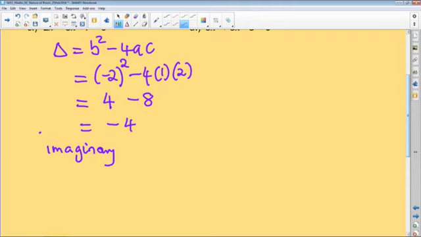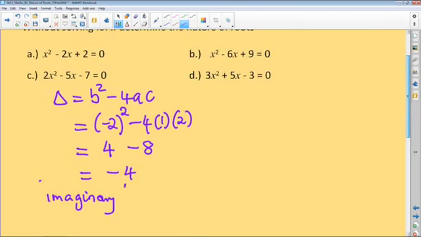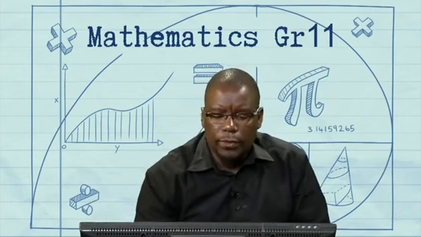Okay, so your roots are imaginary, all right? So you've got non-real roots. Roots are non-real, because we cannot even factorize and work it out and find the values of x. It's like those first examples of the parabola where it doesn't touch the x-axis. Now let's look at the next one.